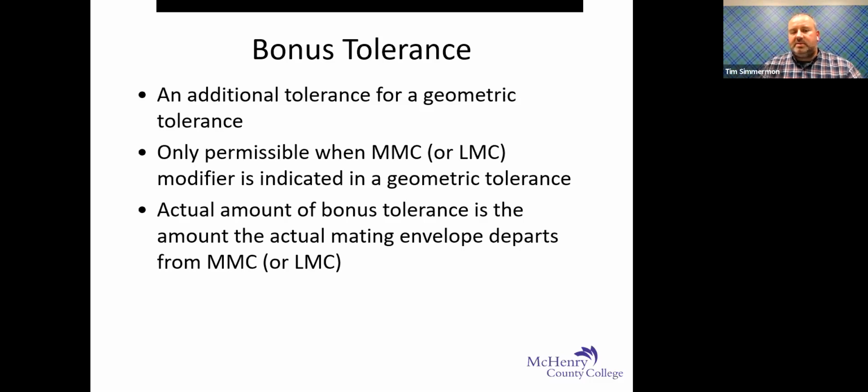And that wiggle room means those studs don't have to be perfectly 60 degrees apart or 45 degrees apart. They can have a little bit of angle difference because they're smaller than the holes in the part. And that's what we call bonus from a GD&T perspective. The bonus is I get to be off a little bit. How much? Depends on how big the studs are on the car. If they're a little bit bigger, less bonus I get.